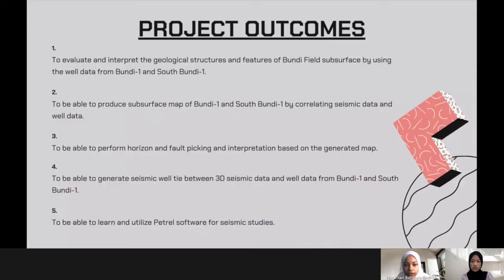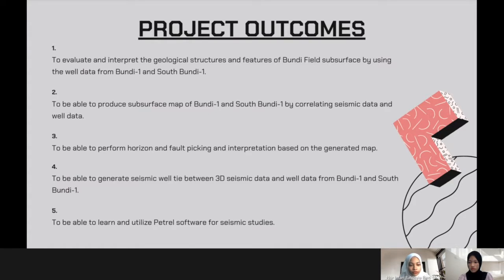For the project outcomes, we expect to evaluate and interpret the geological structures and features of Windy field subsurface by using the well data from Windy 1 and South Windy 1 to be able to produce subsurface maps of Windy 1 and South Windy 1 by correlating seismic data and well data.